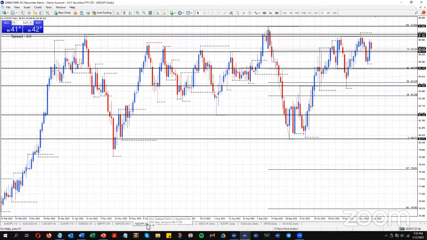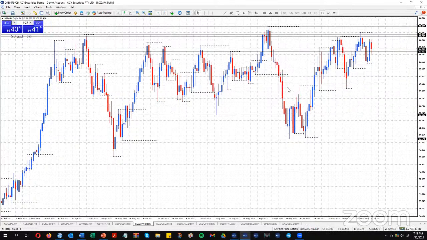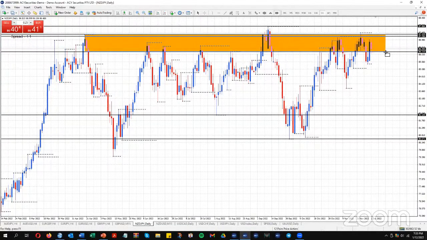New Zealand yen. Got lots of lines on here, but ultimately we're at resistance up here. I'm going to get rid of some of these lines so it's a little bit clearer. Ultimately, I'm just going to draw it in. There's a weekly top here, and all these are weekly tops. There's a weekly top over there. This is your weekly resistance area. It tried to get above that weekly top to test this monthly top. We couldn't. Is this putting in a lower top here?